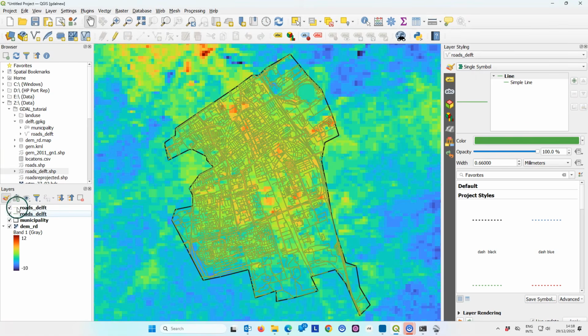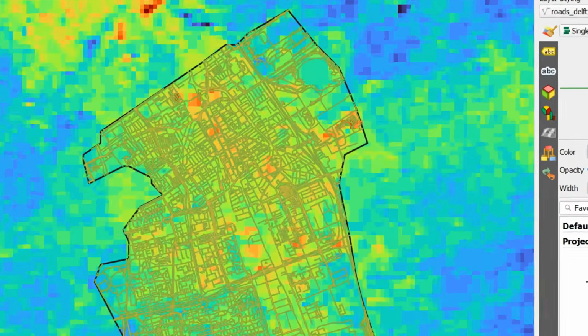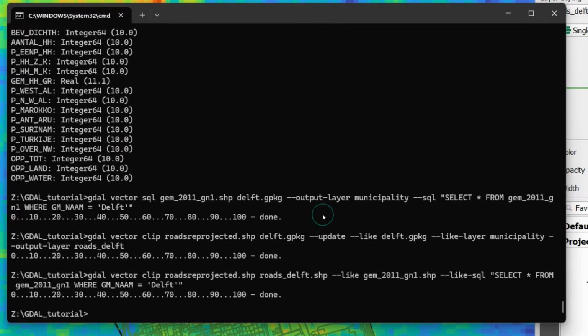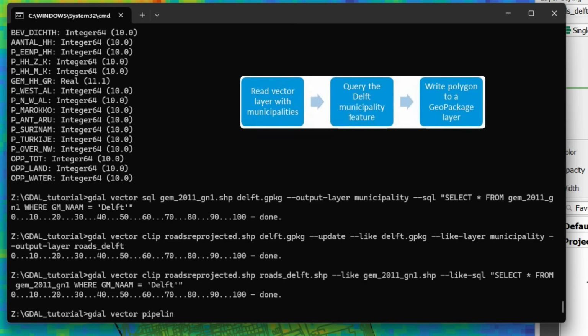When we hover our mouse over the layers, we can see what format they are and which projection they have. As with raster data, we can also create pipelines with vector data using GDAL vector pipeline. Because we can only read input data in the first step and write results in the last step, we are going to create two pipelines for what we want. The first step is to create a pipeline to extract the Delft municipality polygon.